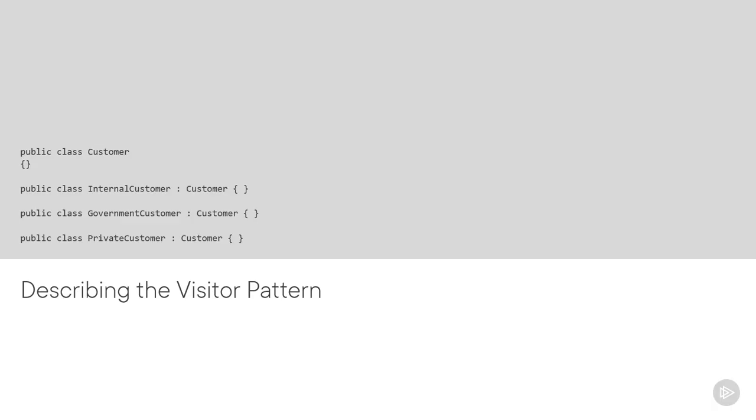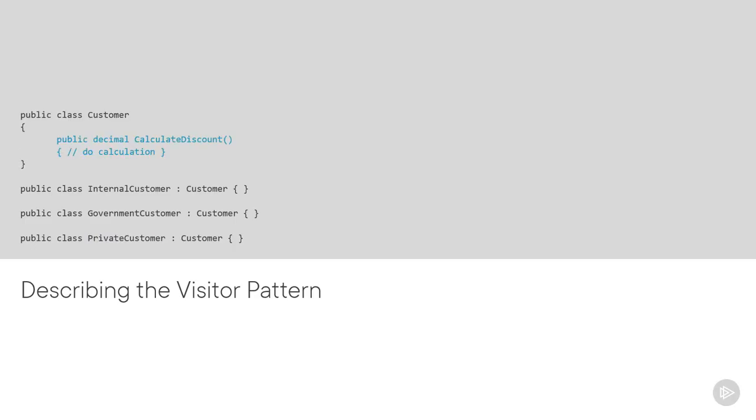Imagine the following use case. You're building part of an order management system. You've got a large set of objects, but they're not all the same. You've got an internal customer class, a government customer class, a private customer class, and so on, all deriving from customer, but all with their own custom behavior and properties. At a certain moment, a requirement comes in to add new behavior to all these objects. You need to calculate a discount, depending on the amount of money the customer previously spent on orders.